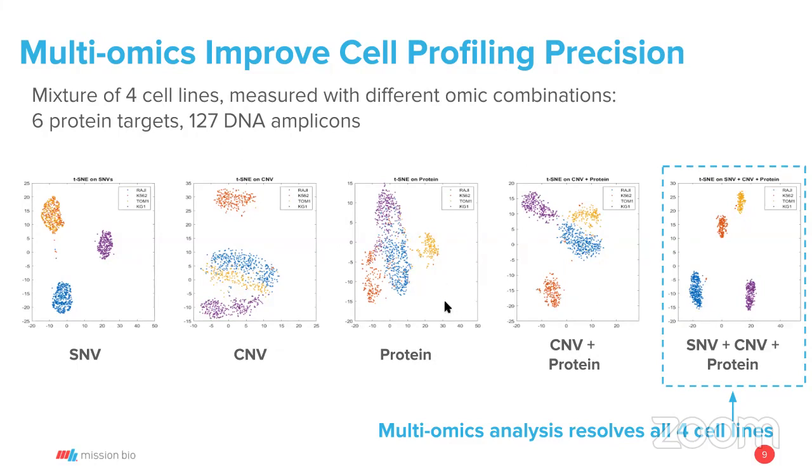But when you start combining the omics together, so here you're doing CNV and protein together, you're getting a really good separation already. You see 4 distinct clusters. And when you add in all the information together, CNV, SNV, and protein, you get really good clustering out of these 4 cell lines. So even with shallow sequencing, and again, the experiment I'd done wasn't planned to actually get good biology out of it.